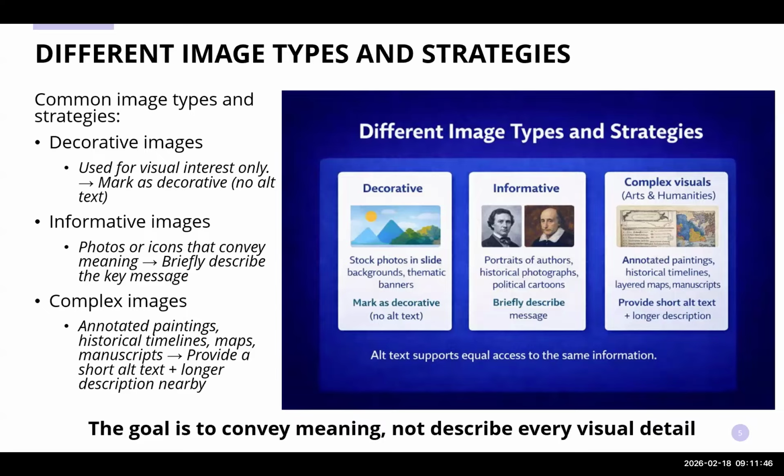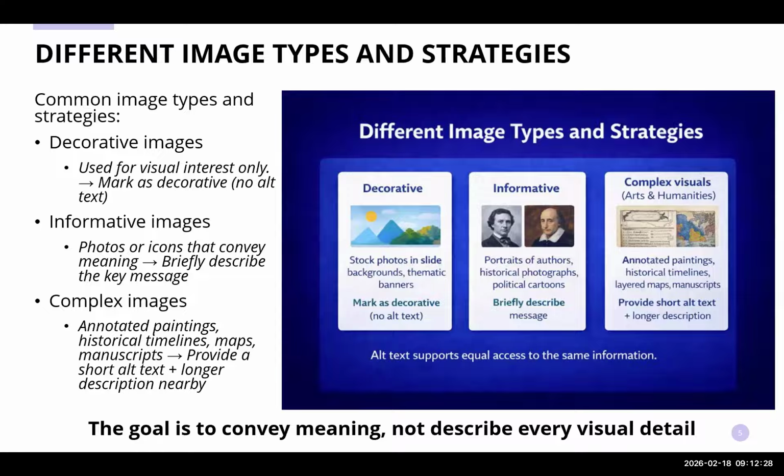So the strategy here is very simple. You write a short alternative text that identifies the image and its purpose, and then provide a longer, more detailed description nearby. That could be anywhere: in a different slide, in an appendix, or as a link leading to a different document. The only important thing to note here is that you need to mention the location of the detailed description in the alternative text for sure. This way, every student gets access to the same depth of analysis that is visually depicted.